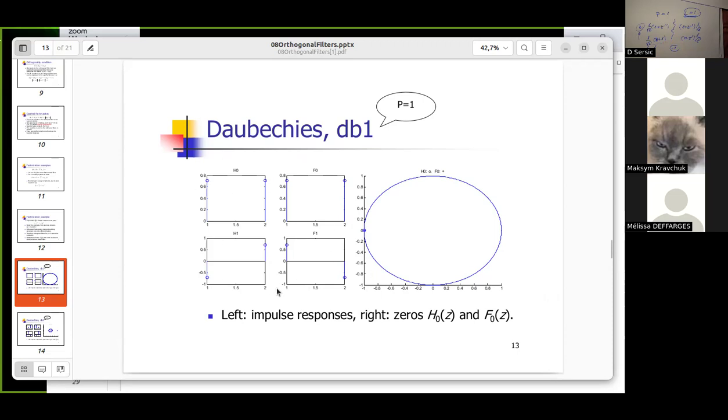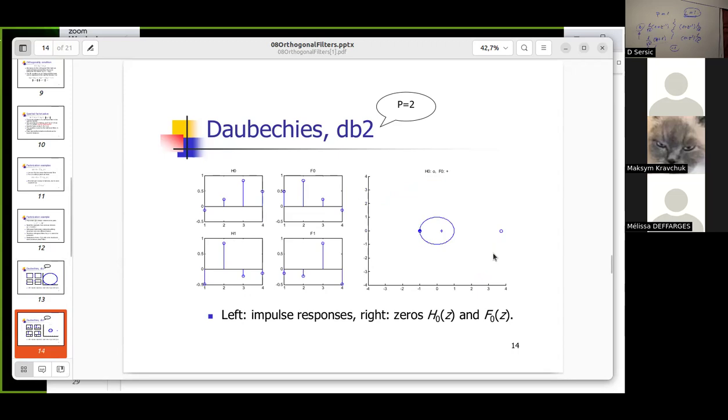Here we can see the impulse responses of all four filters. The impulse responses are 1 over square root of 2, which is 0.7. So here it is, 0.7. And the next one is also 0.7. The same stands for both filters. Here is the impulse response. And the high pass branch has reversed signs of every second sample. So here it is. So P equals 1.